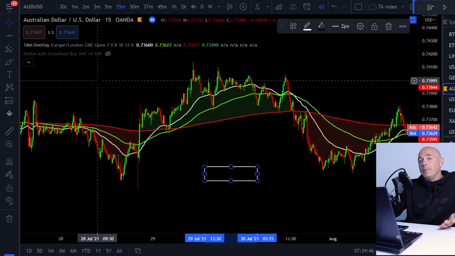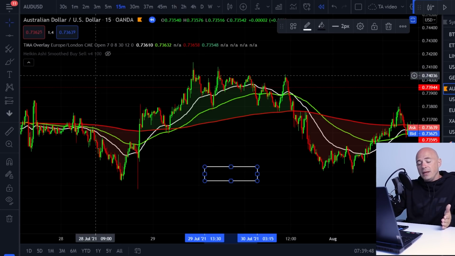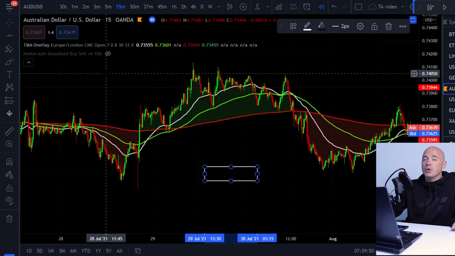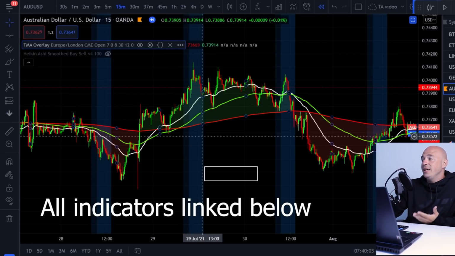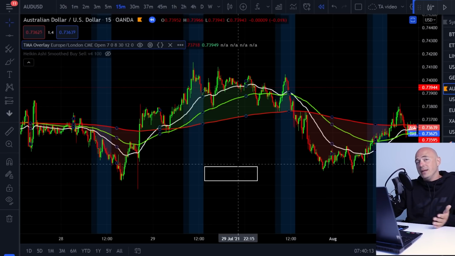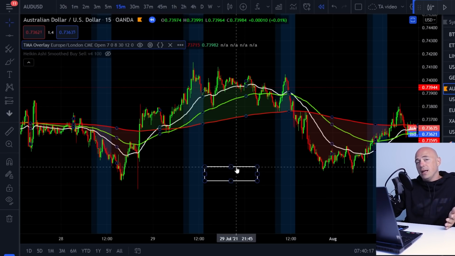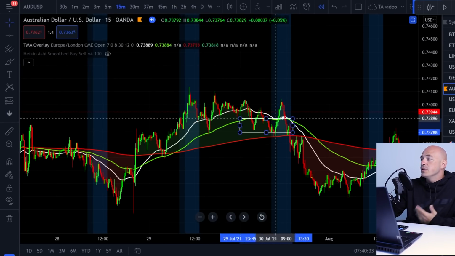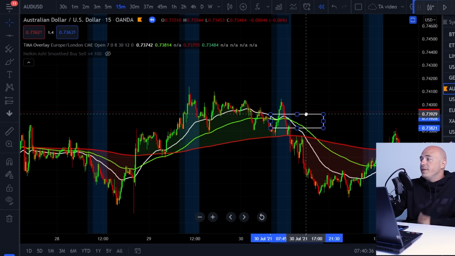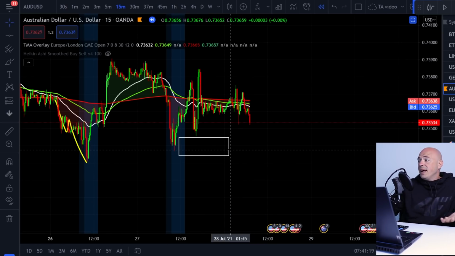Now, one thing you have to keep in mind is what time do you trade? Do you trade the London session or do you trade the New York session? Using indicators to show you your exact trading session not only helps you identify your windows for back testing, but it also helps you while you're live. So for example, during any one of these trading windows, the market definitely moved 10 pips. Now, the only question is, do you go long or short for that market session? So let's do a little bit of back testing.